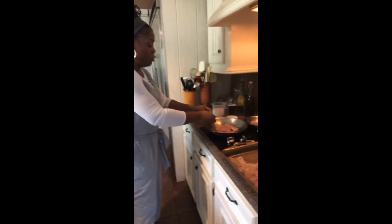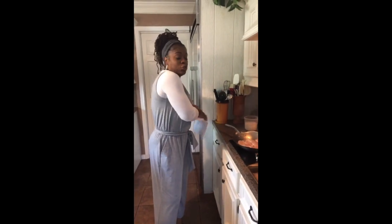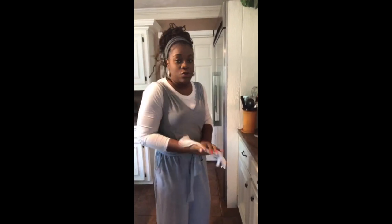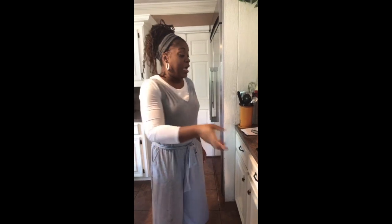But know this, you can do that sauce that I'm telling you about with any kind of protein. So if you decided you wanted to do it with salmon, I've done it that way, it's good. You can do it with salmon. You can do it with chicken. I have not tried it with beef, but it's really good with fish and with the chicken.